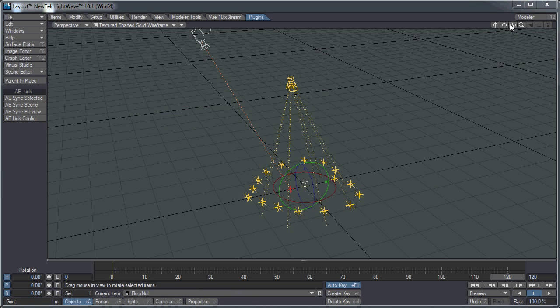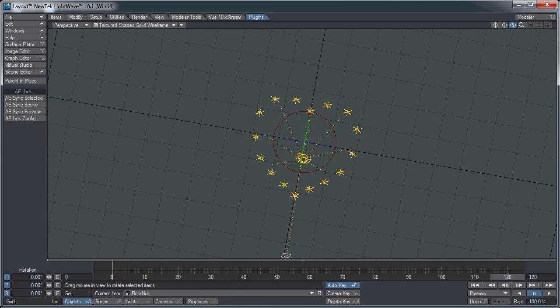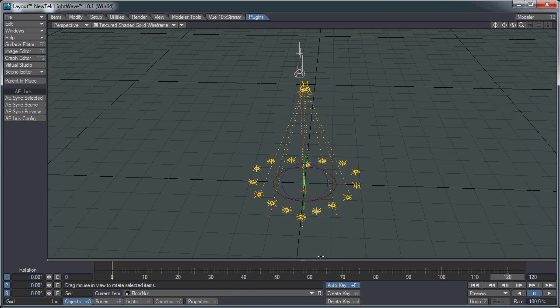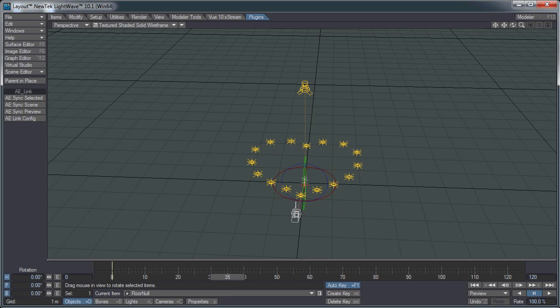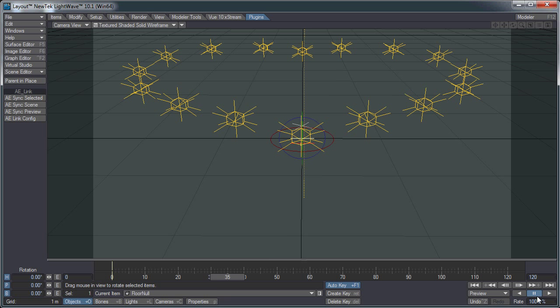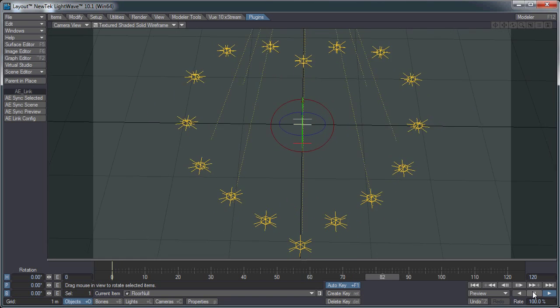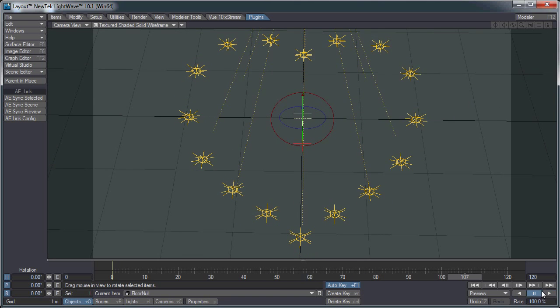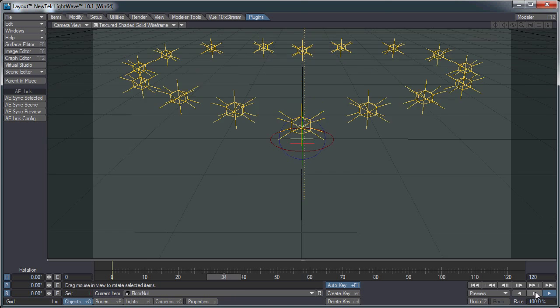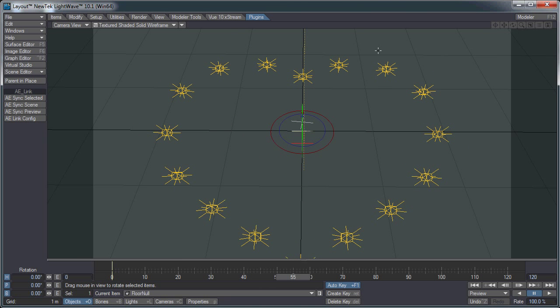I have this simple scene here in LightWave. I have a bunch of lights arranged as a heart. They're just point lights, and I have a spotlight up top. These lights just kind of move up and down. The camera rotates over. Let me just show you this in camera view. It just rotates over. The only things in this scene right now are the camera, these lights that you see on screen, plus the spotlight, and two nulls. Well, three nulls if you count the camera target.